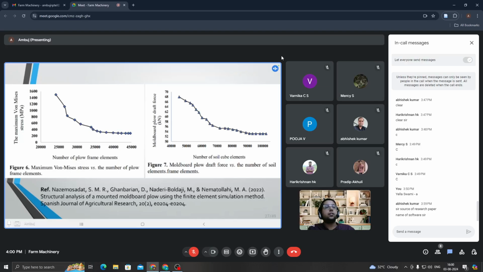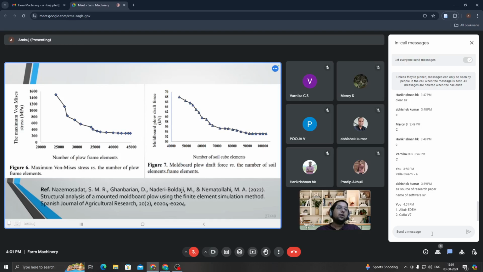Yes, name of software, sir. The first software which I told you is Altair EDM. I'll just write it. First is Altair. Altair is a company. Yes, and the second software is KTR V5, or I think V7 is the latest one. Please do read. Long ago, I used both of them, so right now I am not in touch. Maybe one year before, I used Altair EDM for my research. KTR V7 I applied during my BTech. Both of the software you can get.